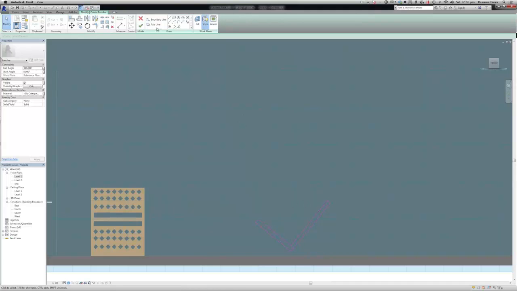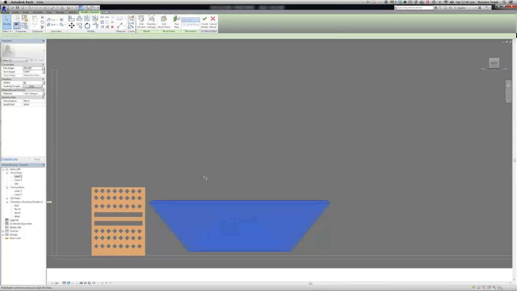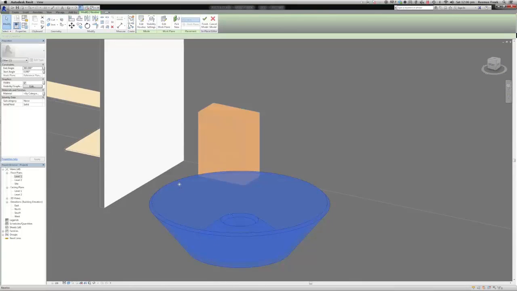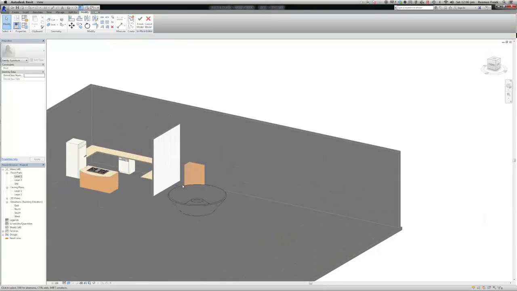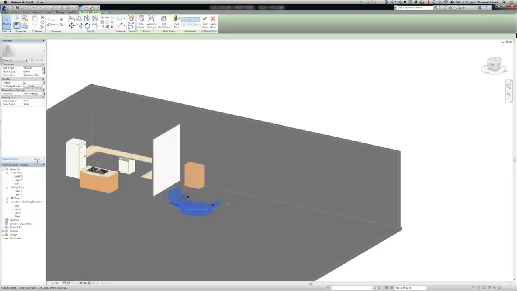When finished, let's sketch the axis line, or the line that our sketch will be revolved around. Once the profile and the axis line have been drawn, we can select the green checkmark to create the revolve. We can also select the revolve and change the properties, for example its end angle and its material.